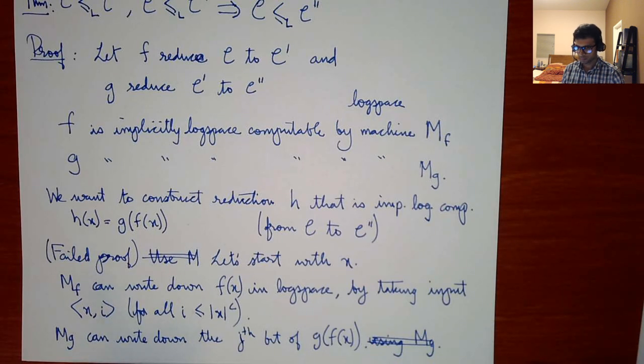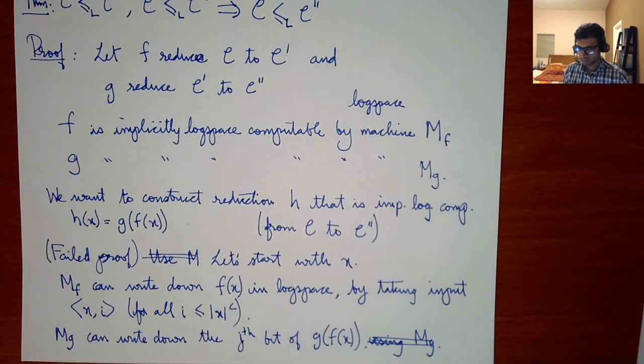So we know that between h of x and then g of f of x, for each bit, between the first and the final product, there has to be a log. It has to compute I in a log space amount of time. So maybe the problem could be that if you're taking the ith bit between both of them, after the first reduction and the second reduction, it's not guaranteed that it'll be in log space for each bit.